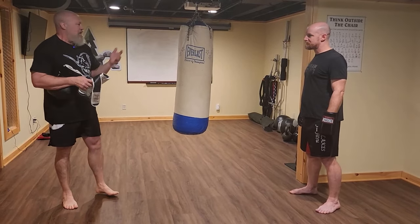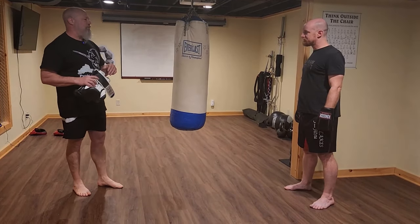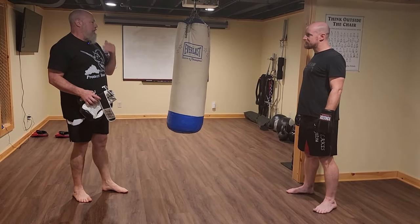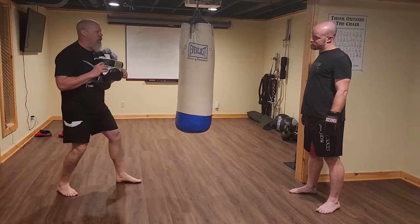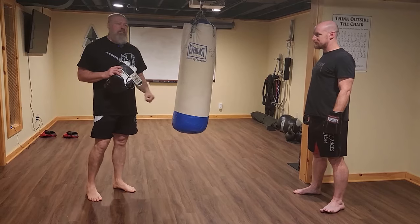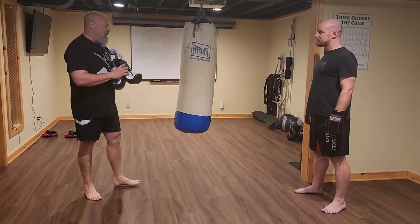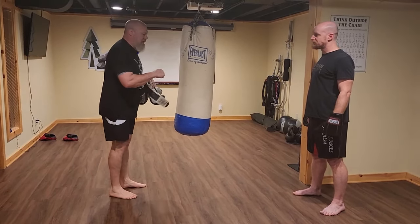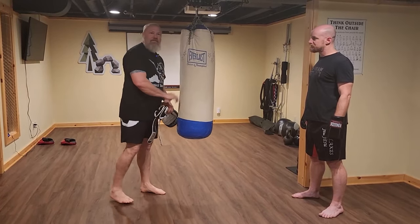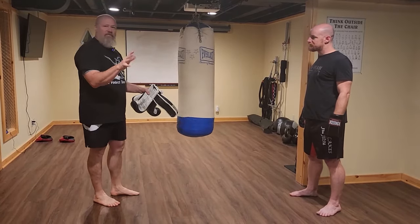Let's talk about heavy bag work. Heavy bag work develops endurance, power, and strength — things boxers need. You can work your long and short rhythms and use your imagination to simulate hitting an opponent, but it's really for building the endurance and durability you need to actually punch. You can just go up and hit the bag, but the canvas surface is rough — too much of it for too long and you'll rip the skin off your knuckles.